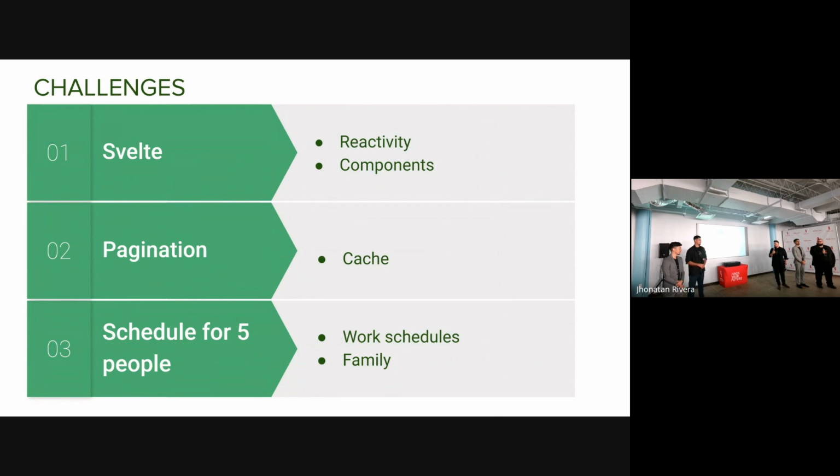Another of our challenges, as with most of the other teams, was time. And to solve this, we used Trello as our Kanban board to keep our work updated and to post new tasks. We also used Discord to have daily meetings and discuss our progress as well as our tasks. And we also used GitHub to keep our work updated. And if one of us didn't finish what we were working on, we could keep working as a team.